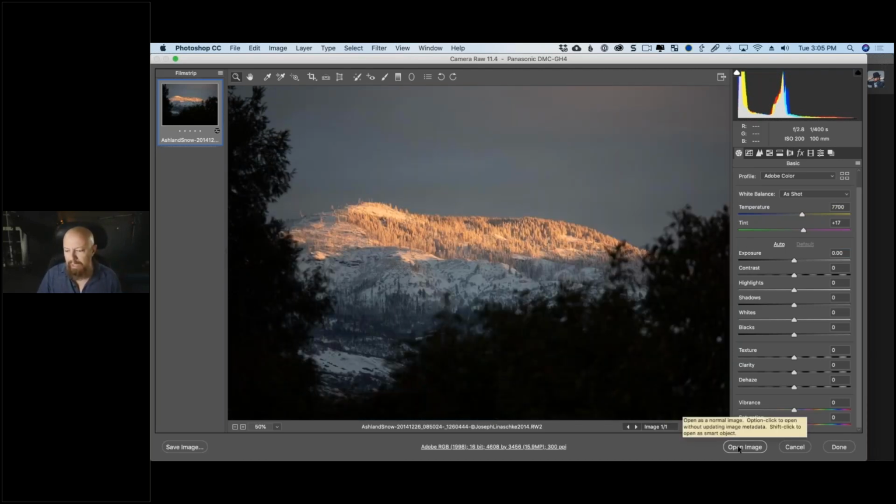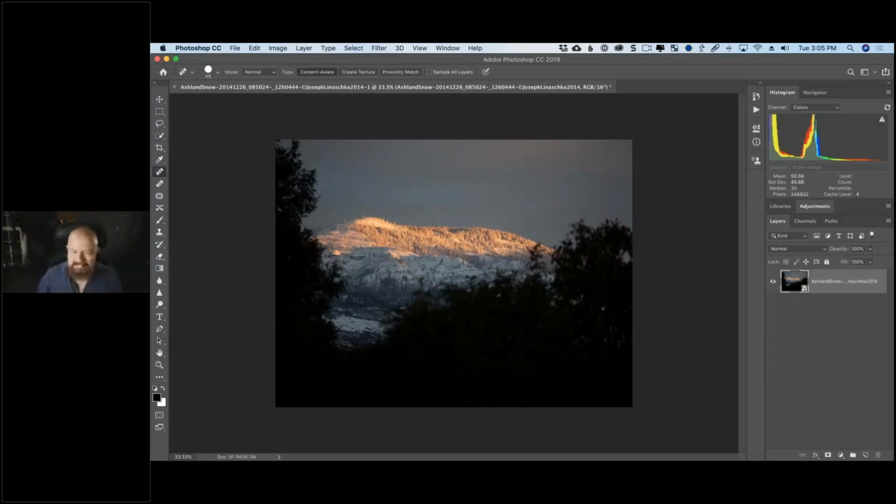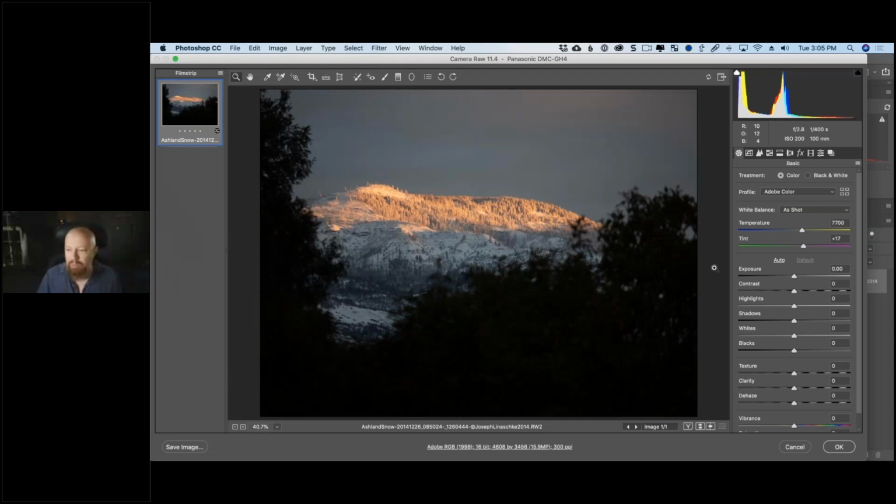Now, if I click on open right here, this is just going to open it as a rendered out TIFF file in Photoshop, and then I'm going to lose the smart object capability of this. So what I will always do is hold down the shift button, which makes this button turn into open object, click on that, and that takes me into Photoshop with the full scene. So this is more what I want, because now as a smart object, I can not only edit a filter as a smart filter, but I can at any time go back into the raw editor and make a change to the raw decode on there.